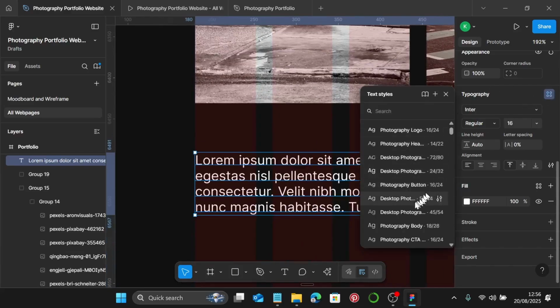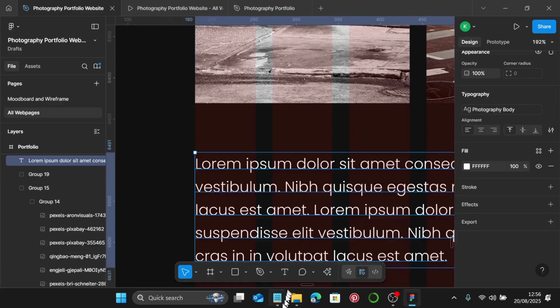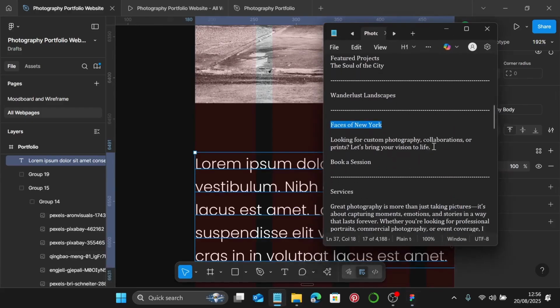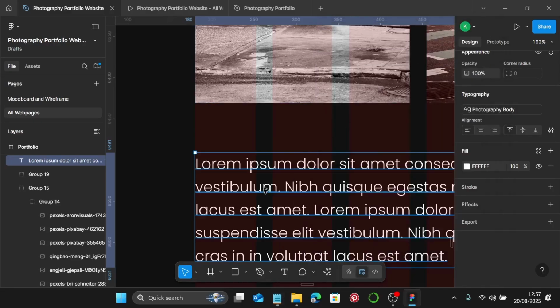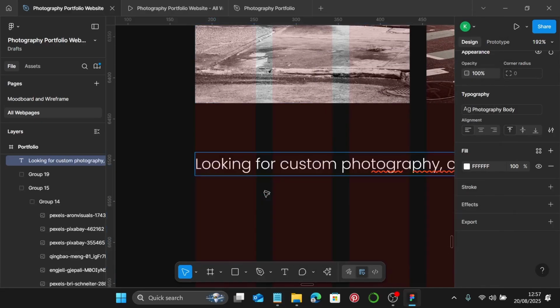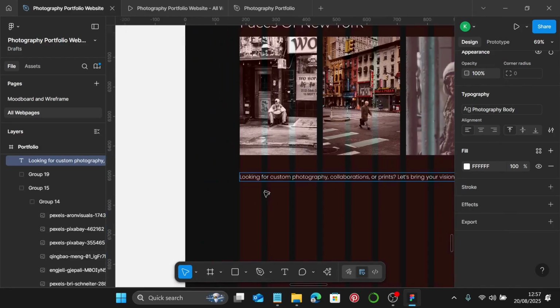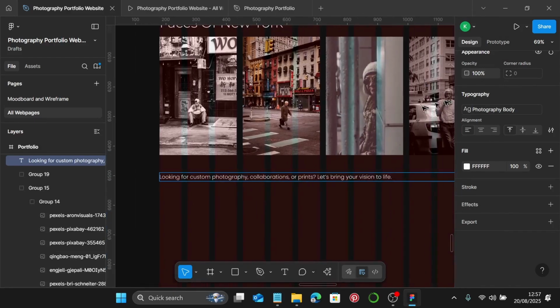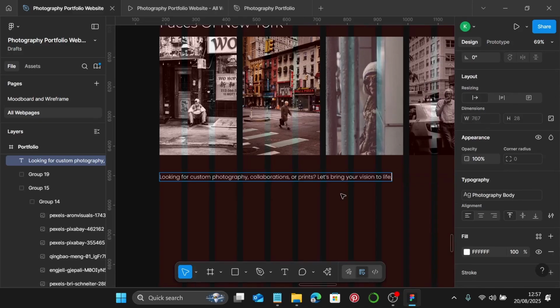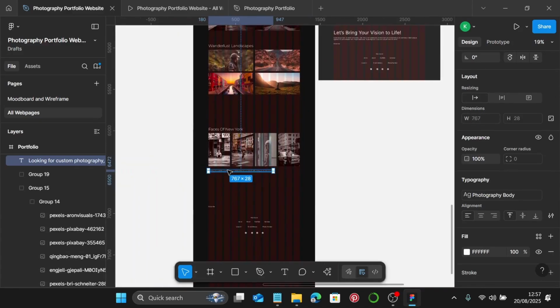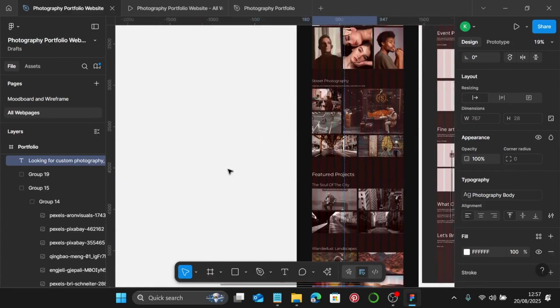Change this text to body text, and let's just copy all of this, and we're going to paste this. Okay, we don't need to change. Let's change the width to auto width. Why not? I'm just going to move this, and the next item is a call to action button.